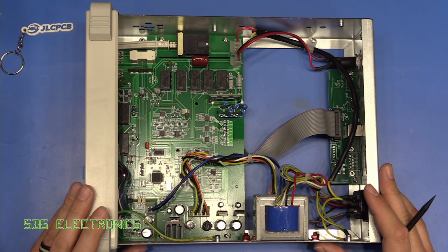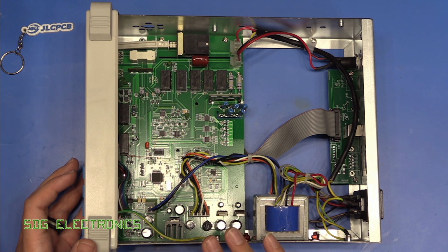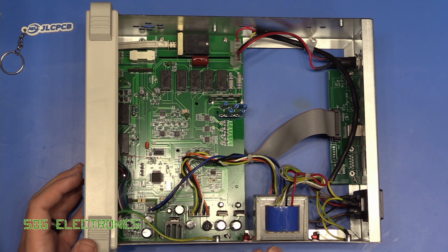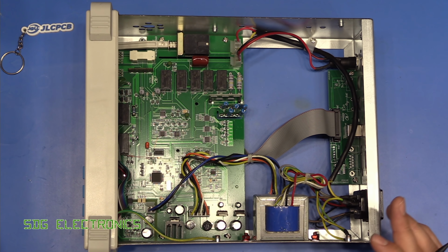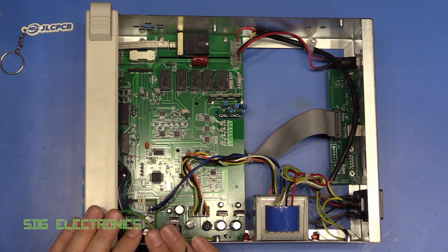So this is what the unit looks like inside. You may have seen this before in my previous video. And we need to work out where to narrow our search. We don't really want to be testing every component on the PCB. So first of all, we need to work out if it's affecting just one power supply rail or the entire PCB, because there's multiple failure points earlier on than the PCB.